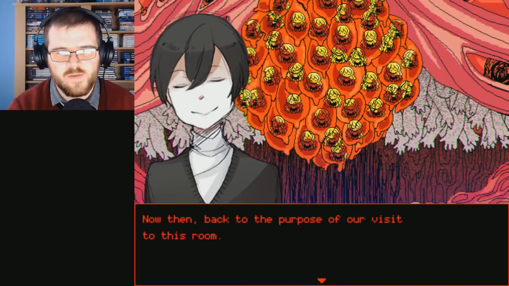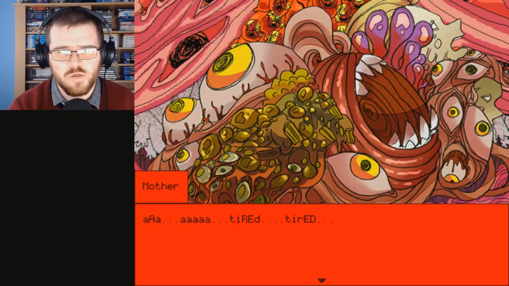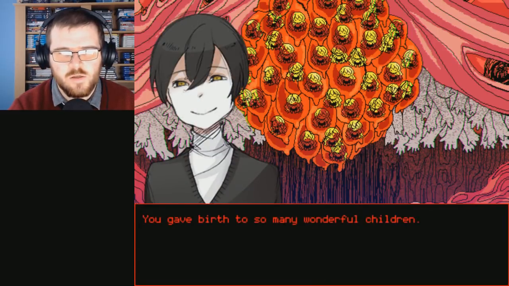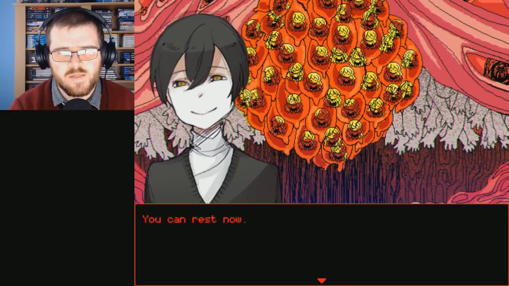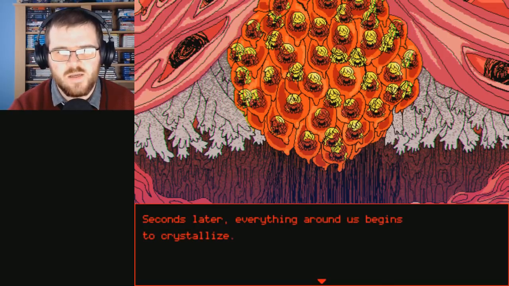Now then, back to the purpose of our visit to this room. Hello, mother. I'm here. Tired. I know. Charlie approaches mother and hugs one of the appendages. You only did the best you could. You gave birth to so many wonderful children. Just like you wanted, right? Everything's okay. You can rest now. With those words, he injects the contents of the syringe he was holding into the massive organs. Seconds later, everything around us begins to crystallize.